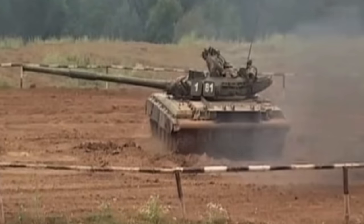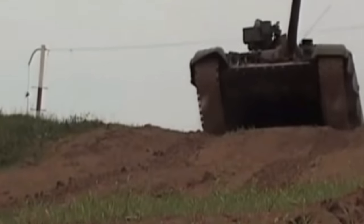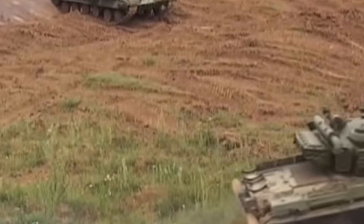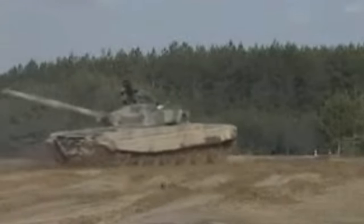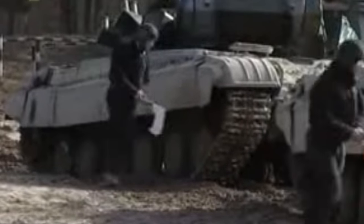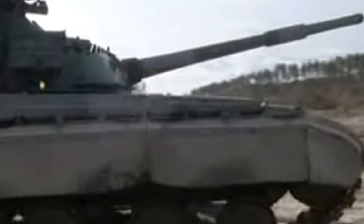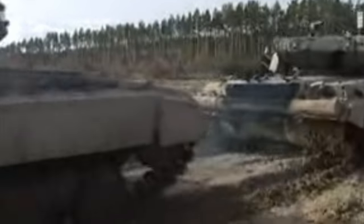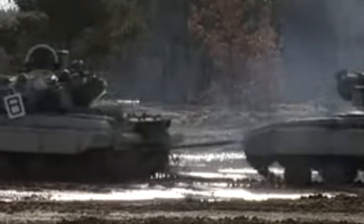The front of the turret was composite as well, featuring an aluminum alloy inlay roughly as follows: 120mm of armor steel, 300mm of aluminum alloy, and 190mm of steel armor. The alloy inlay and steel armor were not distributed evenly — most of it was concentrated at the front of the vehicle, resulting in excellent protection levels for its time. According to Soviet data, the vehicle was impervious to all types of NATO 105mm rifled gun shells frontally — specifically 20 degrees to each side of the vehicle's axis. To keep weight low, the rest of the tank was less protected: the lower frontal plate was 80mm of steel, hull sides 80mm or 56mm by the road wheels, hull rear 50mm, hull top 16mm, hull bottom 20mm, turret rear and sides 65mm, and turret roof 45mm.